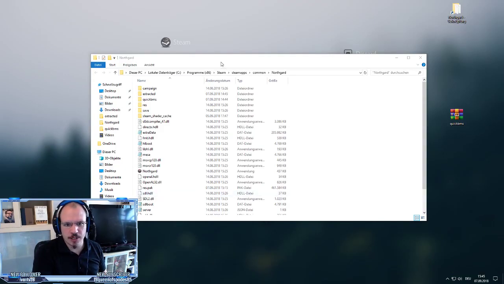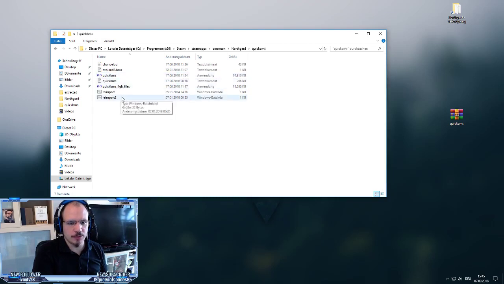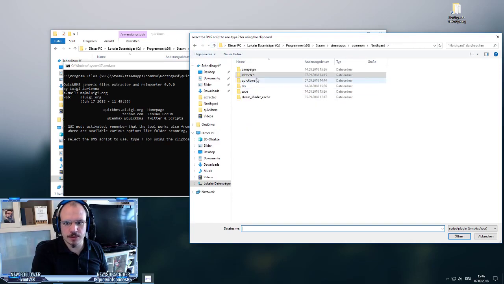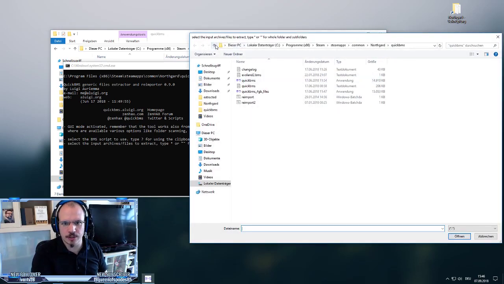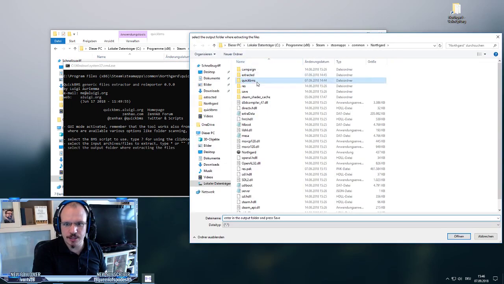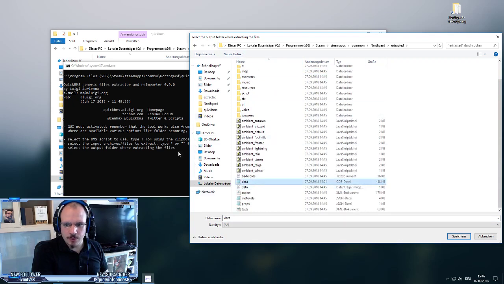One last thing I should mention is how to re-import all these files into the game so you can actually use them in the modded version. In order to do that, we are going to go for re-import 2. It's important to take re-import 2 because re-import 1 doesn't work. It will ask us again for the BMS script to use, which is Evoland 2, obviously. We're going to be using that again. Then the second part is clicking on res.pack, which is the input archive, and the last part is the file that we want to re-import into the game. In this case it's data.cdb.